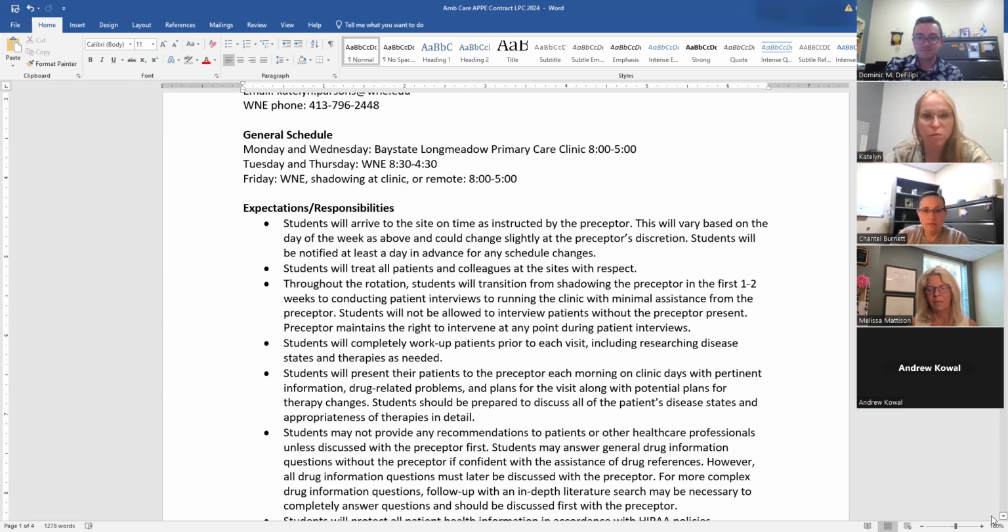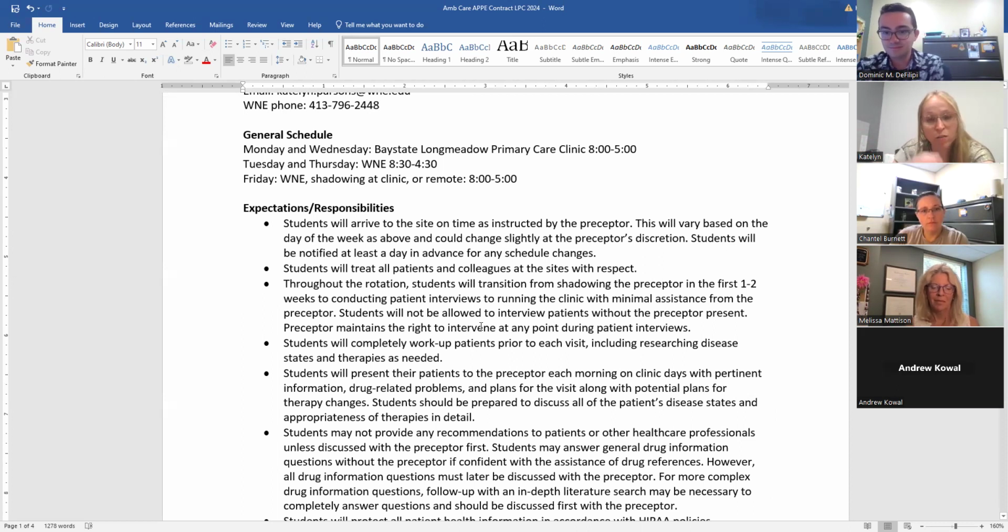You might think that some of these are common sense, they should know that, but by going over this on day one and having it in writing, it is very clear. And I have them sign this learning contract on day one. You'll see that at the end. So we've gone over it. You know what I expect. There's no question. But simple things like arriving on time, how they treat the people at the site.